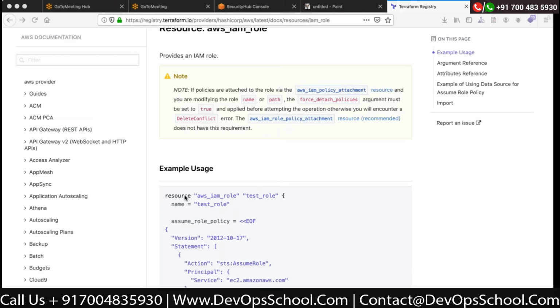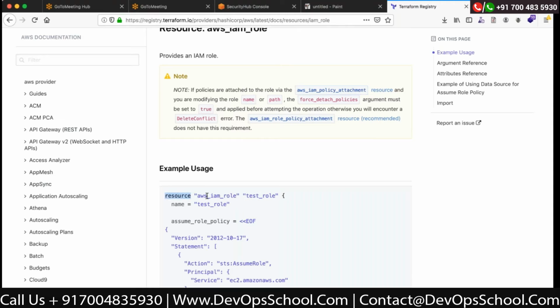So suppose I wanted to create a role, you see that resource is the keyword. Then, what resource you want to create. I'm going to create an IAM role, so that's why aws_iam_role. Then your class name, it can be any name which you want. You can imagine it as a class name, or an object, which you will refer to if this role is required anywhere else; then you can refer to it with this class name.